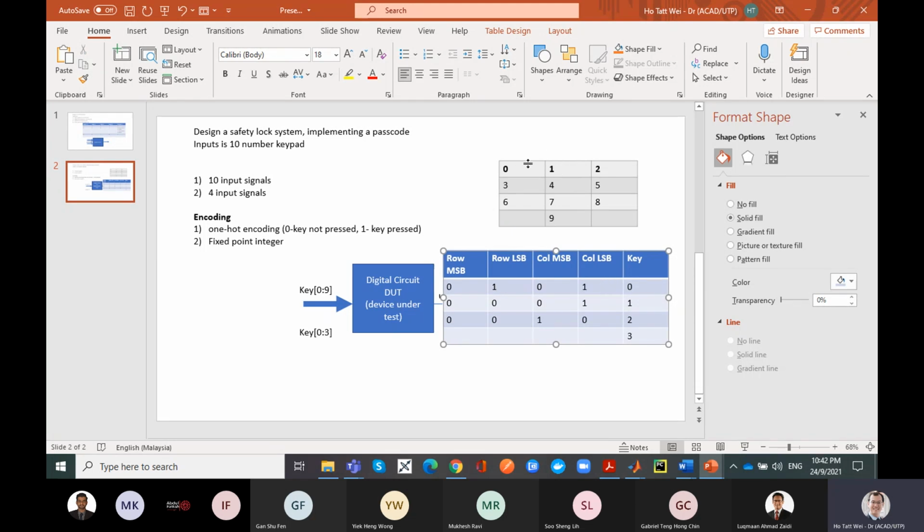If I press key 1, I'm in the first row, second column. If I press key 2, I'm in the first row, third column. If I press key 3, I'm in the second row, first column, so it will be 1, 0, and so on.